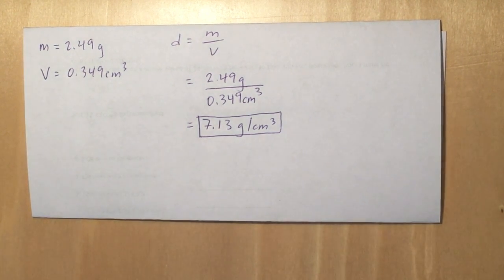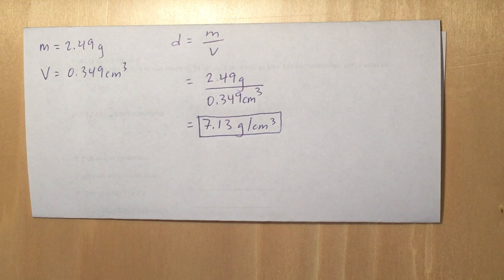Okay, so this next example is actually using two of the techniques that we've already talked about in class. The first and more obvious one is density, but the other one is comparing two different substances and saying if their physical properties are the same, then we can infer that they're the same substance.